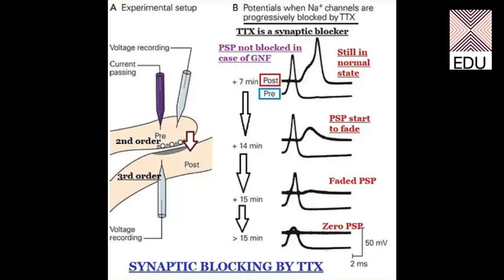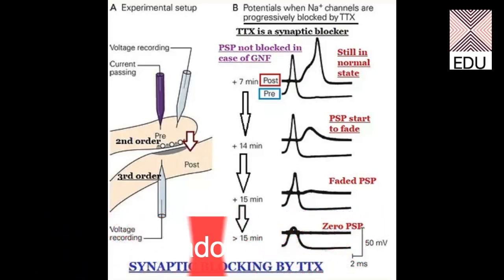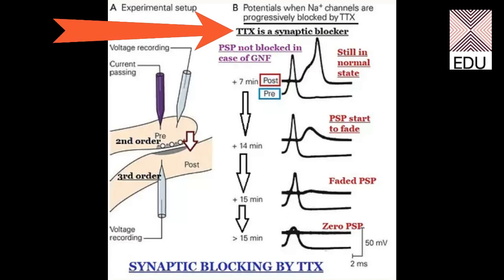synapse by the TTX. So TTX is actually a chemical which is blocking the synapses in the normal nerve fibers. So if you administer TTX into a particular nerve or synapse area, that will block that particular synapse. That means TTX can block the release of the neurotransmitters to some extent. So if you give some TTX, there will be no impulse transmission between the nerves. So TTX is called a synaptic blocker.